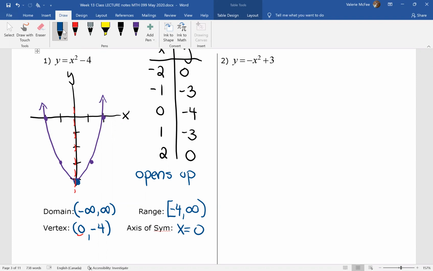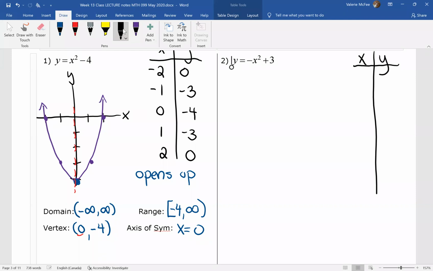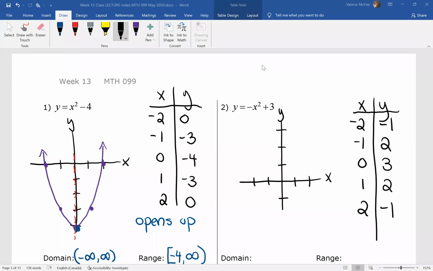Let's make a table of values for the second one here. Be careful because we have that negative sign. And let's use these numbers again. Pause your video, find the values of y. These are the values you should have found for y, but let's just talk about x equals -2 and just make sure you know what you're doing here in case you had some difficulty.